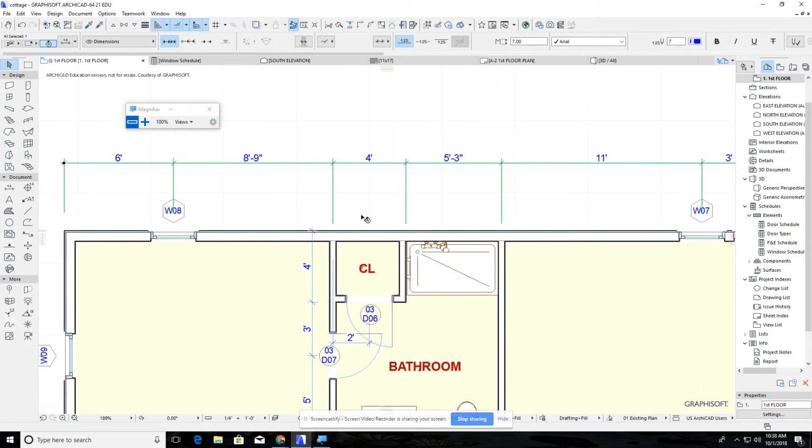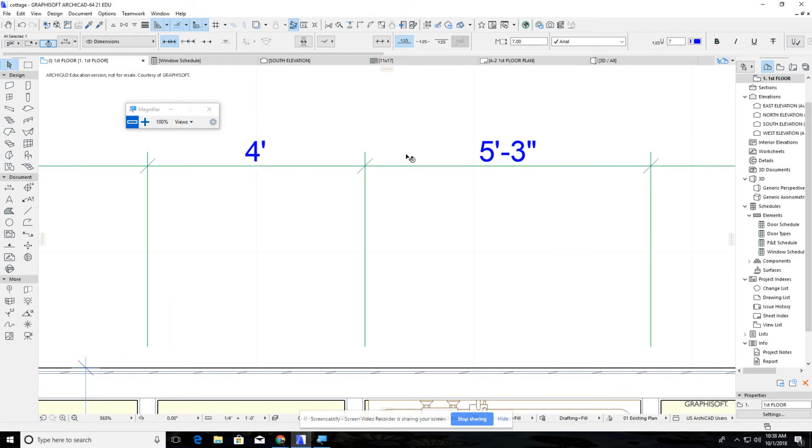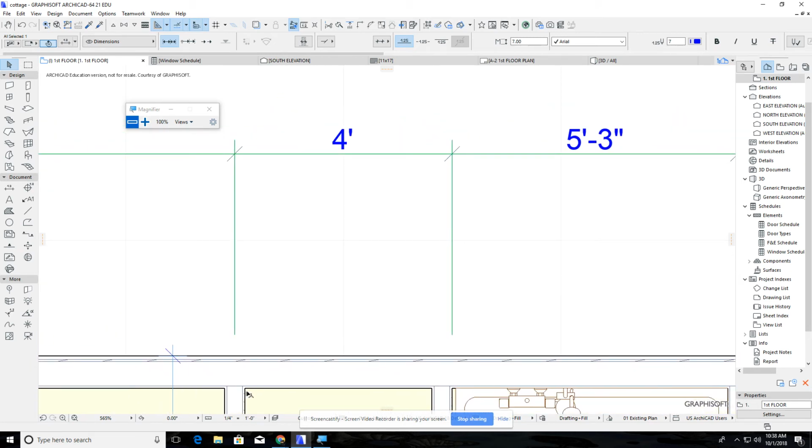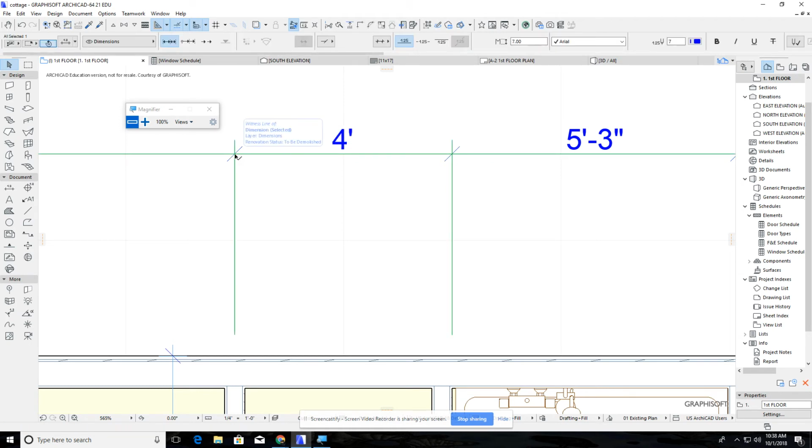Now, the whole time I was pressing and holding down Control. Okay. Now, let's say if you accidentally do one wrong. Okay, now pay attention to this. Like, let's say this one, instead of going to the middle, I wanted to go to the side. What I do is I click this, and then click on this point right here, where we call these extension lines. So again, you select the dimension, and then select where that extension line is, where this arrow or a slash, and it'll give you this little dot.